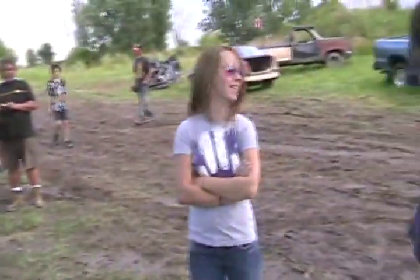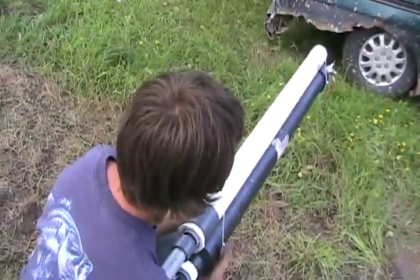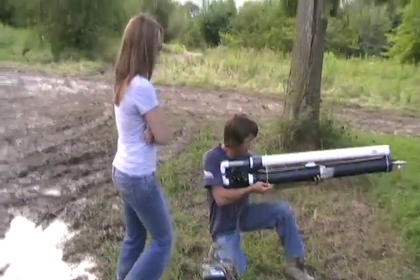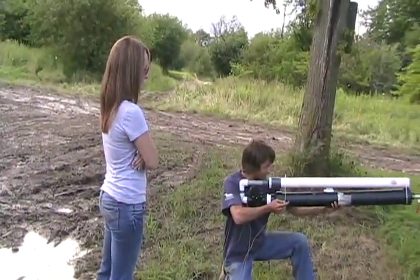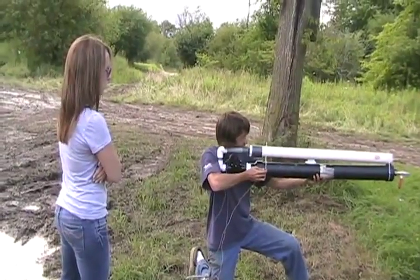Anyways, let's see if you can hit it. Okay, what do I do? He's going to show you how to hold this thing. You hold it up to your shoulder, with your arm against it. Then you have the switch right here. You just flick the switch, and it'll kick, so be prepared for that. Aim it down the barrel and hold tight.